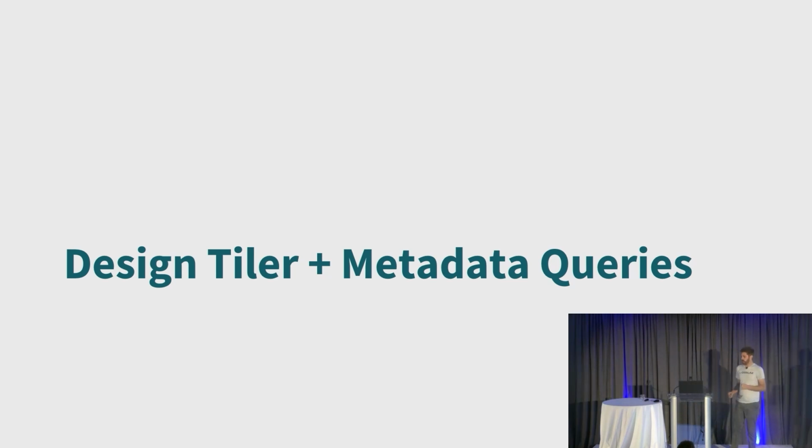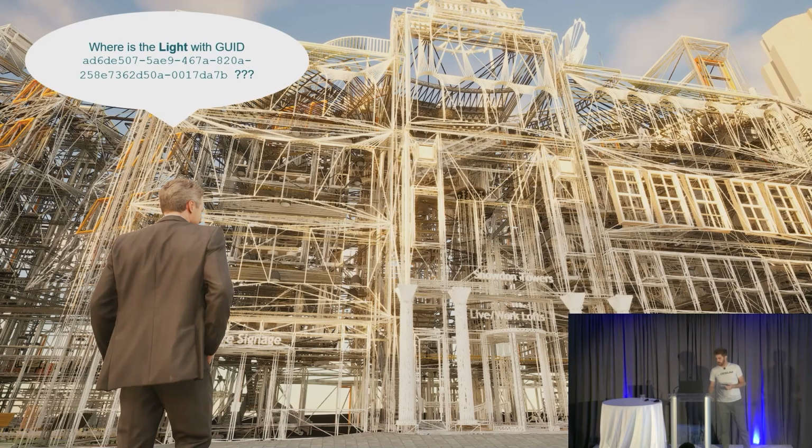Okay, so let's extend that a little. I want to talk about querying metadata, because we've seen how we can click on a surface and get it. How do we ask a question like this? I've got a complex model, and I know that there's a light somewhere in there with a particular ID or something like that, but how do I even find the thing? So this is Dennis from the Unreal Asset Store. He could click on each individual light and maybe stumble across that ID. There's hundreds or thousands of lights, so that's not really feasible.